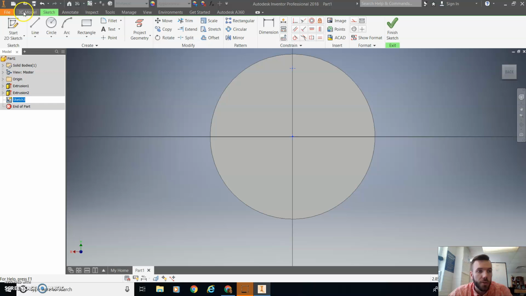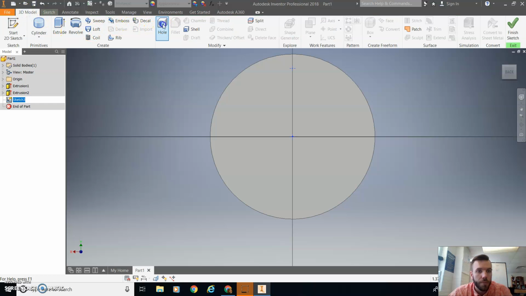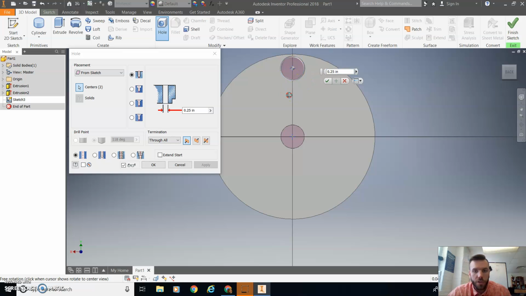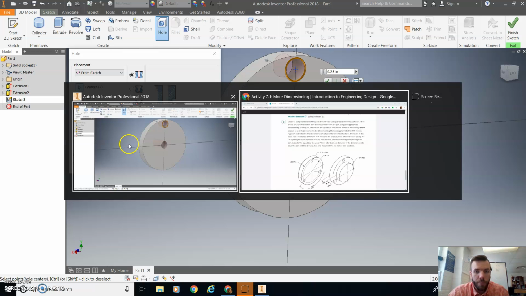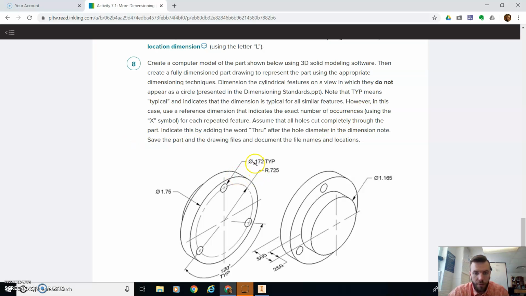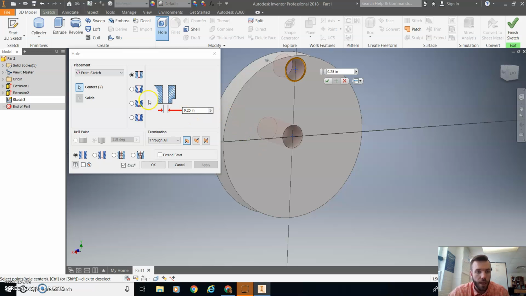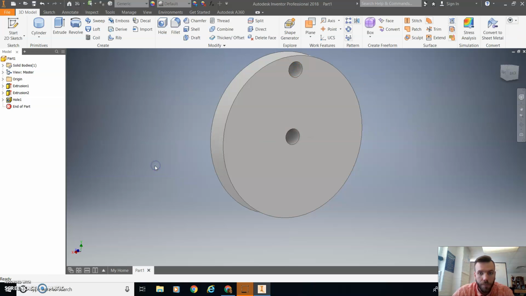So now I can go to 3D model, go to hole, and let me shift and click the mouse wheel a little bit to see which direction it's going. Okay, good. That's the direction I want. And I want it to go all the way through. So through all is fine on here. These don't really matter since it's going to be all the way through, and it did not say anything about being tapped or threaded. Okay, so simple hole is fine. But let's check the diameter on that. It says 0.172. Alright, so I will come to here. This is dimensioning a diameter. So I'm going to make this 0.172. The other things I already checked. They're okay, so I'm going to click OK. And I've got my hole.